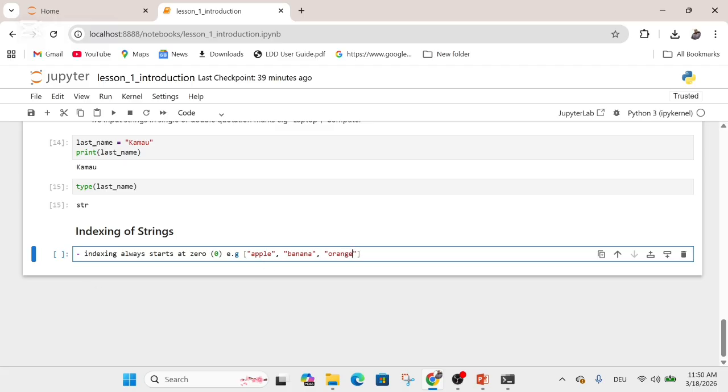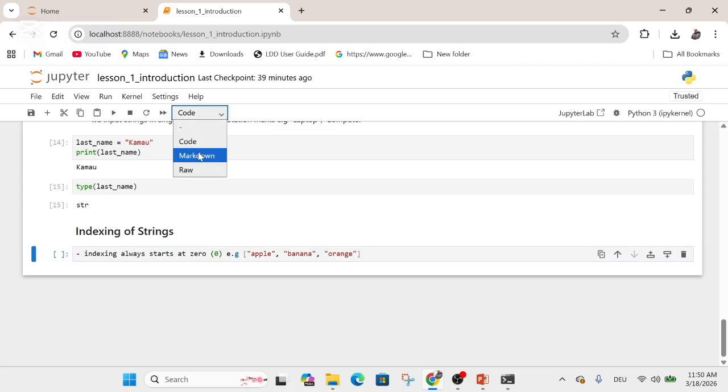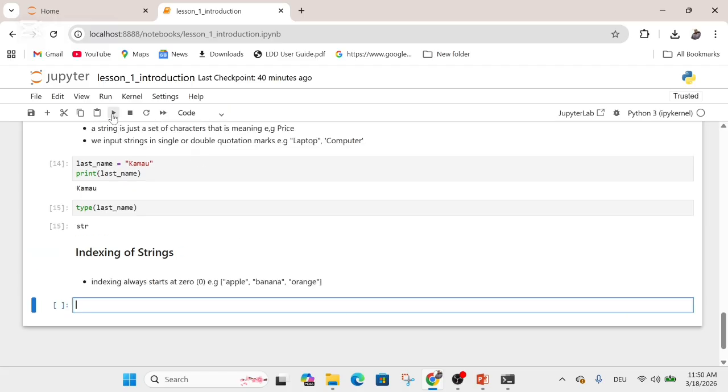In our list, the first value, apple, is at index 0, banana index 1, orange index 2, like that. We shall look more into indexing as we go by. So let's document this one and so on.